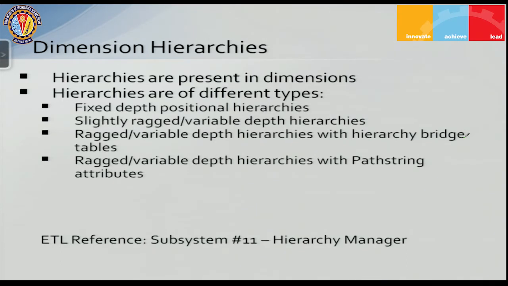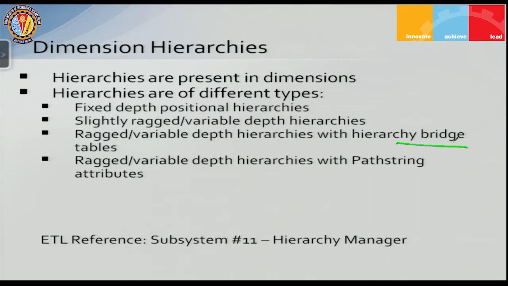This path string attributes approach is not very popular, and also for a first course in data warehousing, I think we will just stick up to the bridge table approaches.